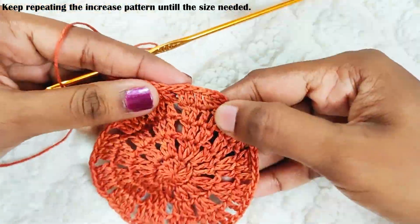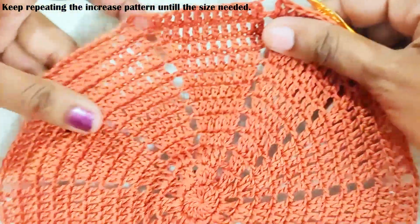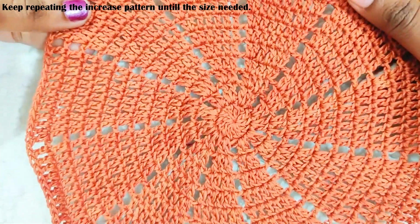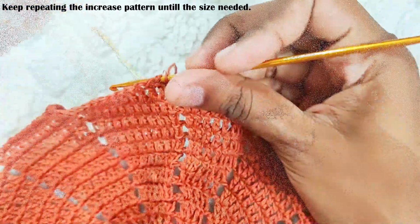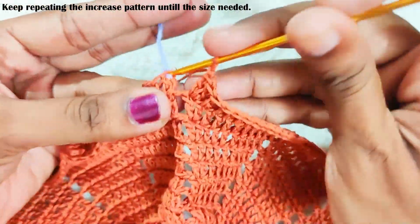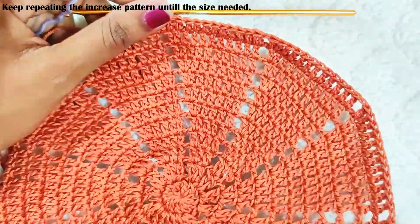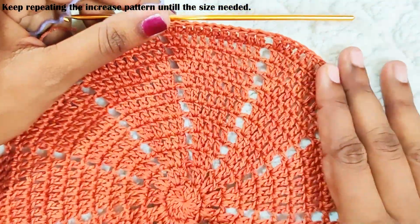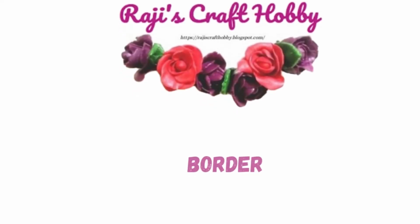Keep repeating this round up till round 12. This is how it will look after round 12. At the end of round 12, while making the slip stitch, change to the other color. And you can weave off this yarn. I've stopped the increase at round 12, but if you wish to make a bigger size doily, you can keep repeating these rounds until you reach the size which you need.